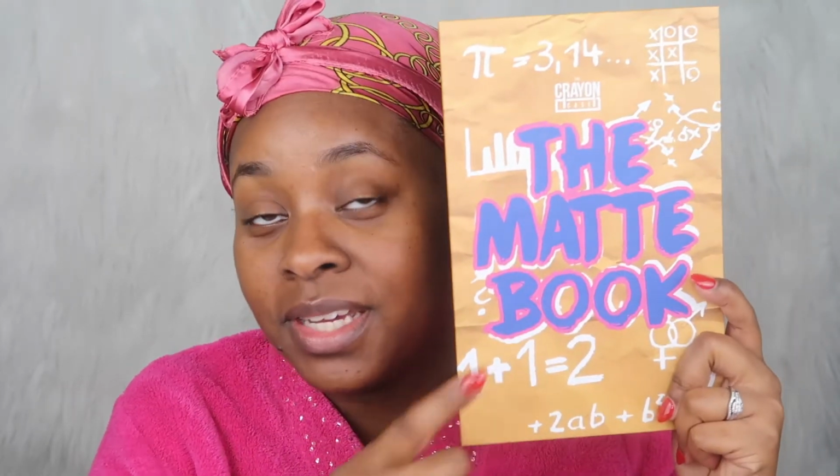So today I'm going to be doing an eyeshadow look using the Box of Crayons palette and the Matte Book palette from Crayon Case. I got both of these palettes during her Black Friday sale, just because I wanted to try out some Crayon Case products. These are really nice matte colors and I don't have a lot of matte eyeshadows, so that's why I purchased the Matte Book, and of course the Box of Crayons palette, because that is going to be discontinued. So if you don't have it already, you might want to go get it.